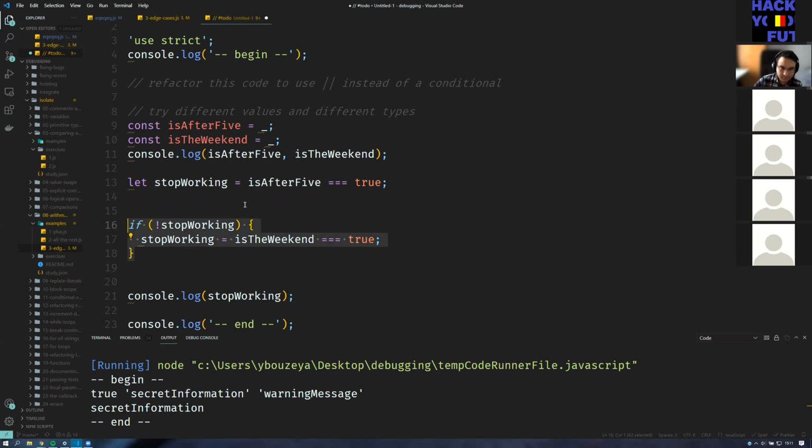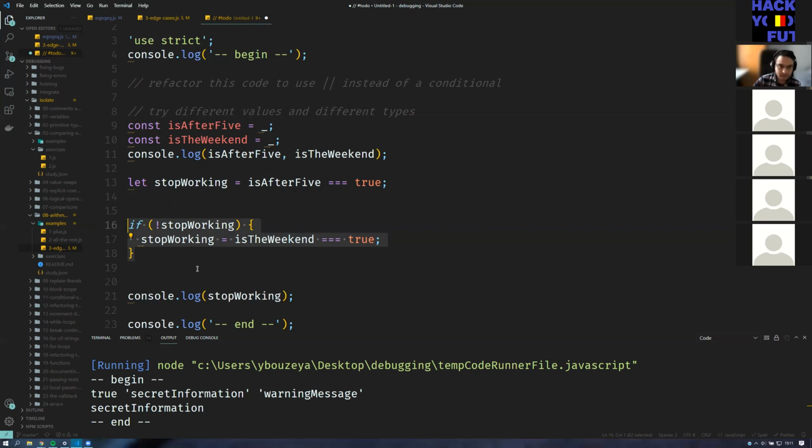Before we do that, can you explain to me what lines 16 to 18 do? If the time is not after 5, that means it's not stop working, then that's a weekend.